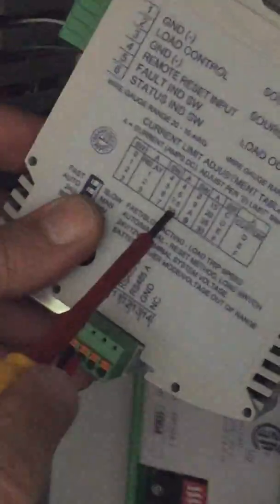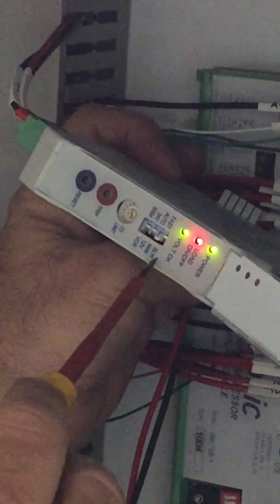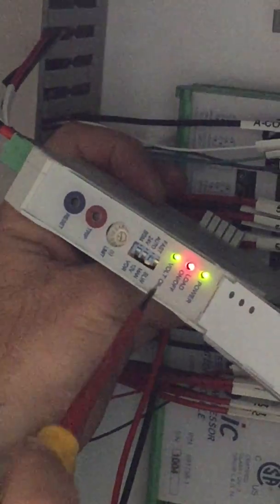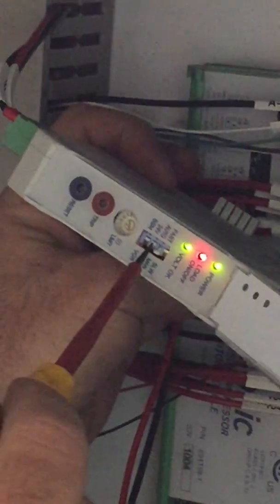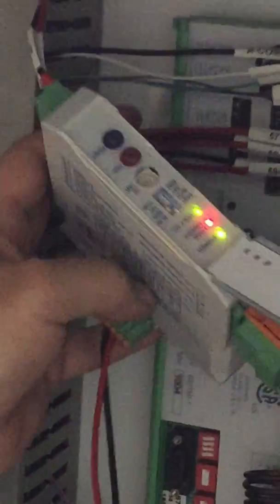The second thing we're going to do is rotate this rotary switch to 7. Right now it's pointing to A or B, I think. Alright, so 7, and that just sets the amperage on this thing to 10 amps. Our dip switches are all in the right configuration for our application. I'll just go through them real quick: fast, manual, 24 volts, and battery saver mode.